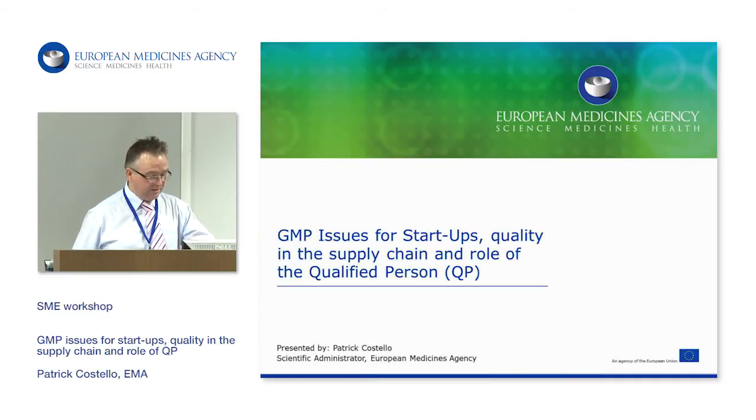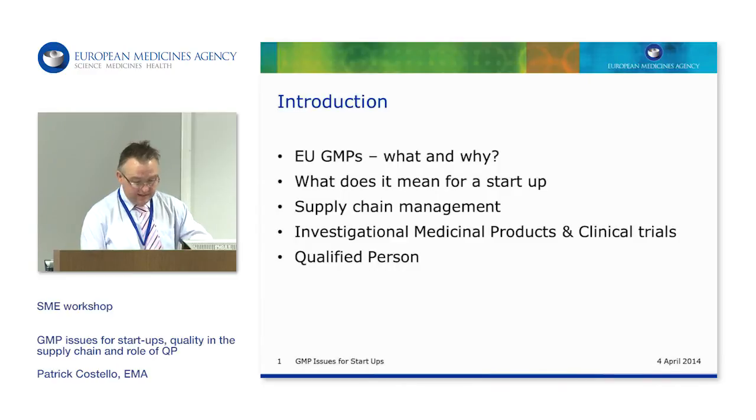When I was asked to give this presentation within 20-25 minutes on GMP issues, it's almost impossible to cover such a wide topic, but I will try and point you in the right direction. And of course, we're always available for any questions or answers or follow-up emails. So basically, as I said, this will be quite a brief presentation. Really just introduce you to what the GMPs are and why we have the GMPs. I guess really what it means for a small or a medium enterprise.